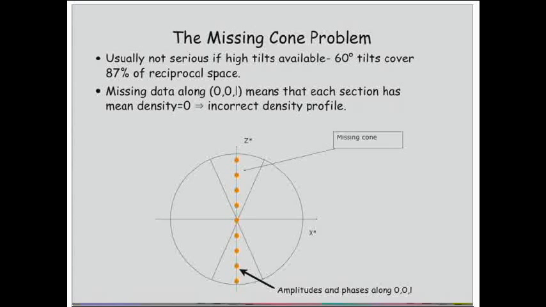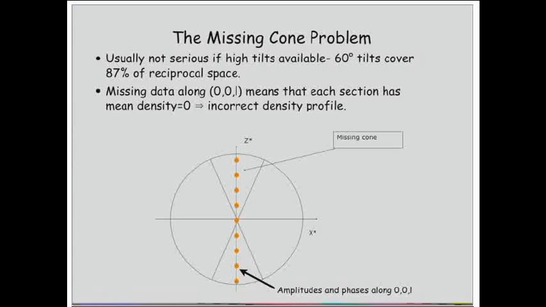So if you have a bunch of vertical alpha helices which have very little contrast across in the plane of the membrane, that might not be a problem. But if you have some structure which has very contrasty features that run parallel to the plane of the membrane, that could give you problems.